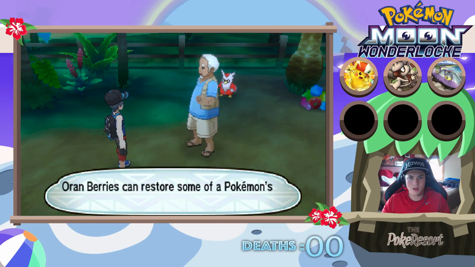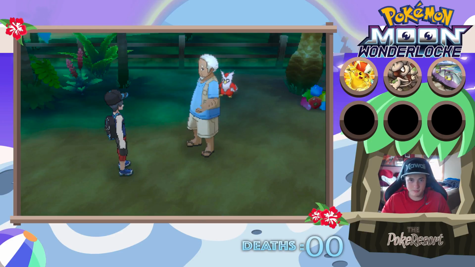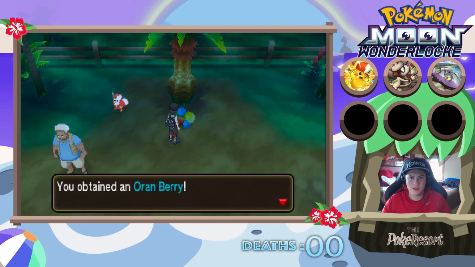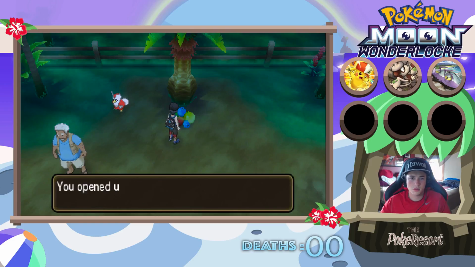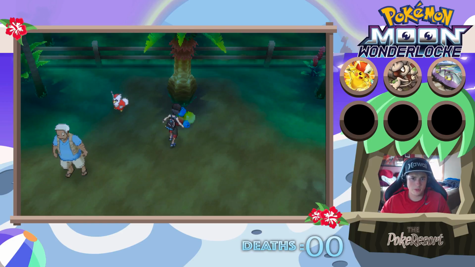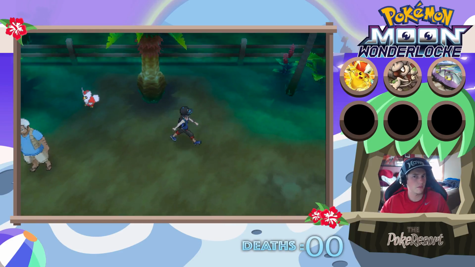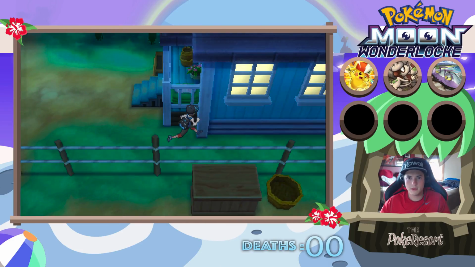I'm assuming we'll probably be able to grab a few berries around anyway, so do we really need to get it from him? No, but again, I guess we'll take it. There we go, Oran Berry. Oh, there's more. I mean, they could just say we grabbed all of them. Why do we have to continuously hit A? Just say, oh, we got this item, and you're good, instead of continuously hitting A.